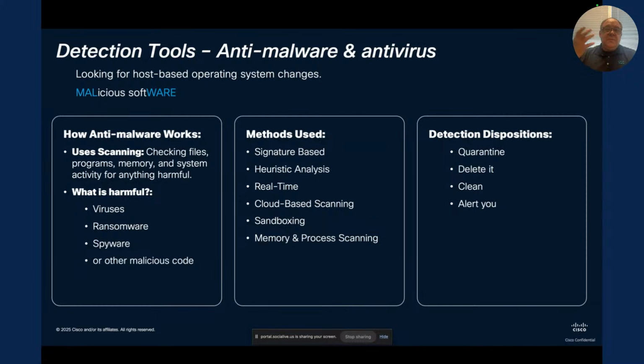But where something might be unknown would be heuristics, where there's a bunch of rules that are not specifically saying, if you see the registry being modified with this key and this data value. You could just say, hey, if the registry is being modified, and in conjunction with that it's spawning a process, and in conjunction with that, then you're using these different kinds of broader rules to determine if something's a threat.